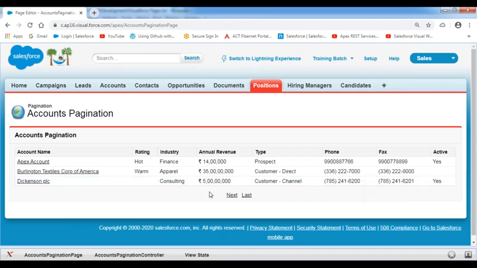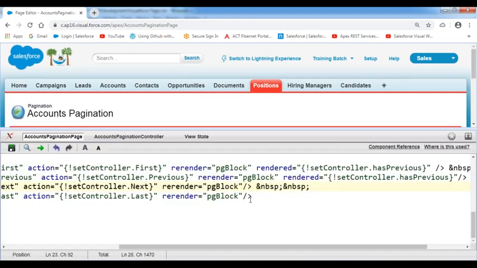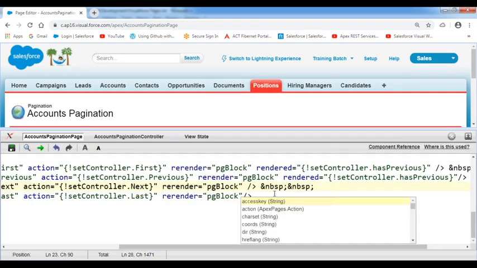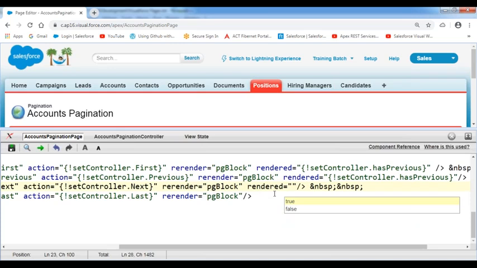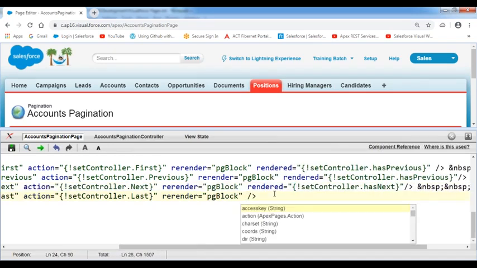Similarly, whenever I reach the last page, we don't have any more steps to go ahead. So I want to deactivate the next and last buttons here. Then what can we do? Rendered. When do you want to display these button controls? hasNext. If you have the next page of records, then only display these button controls.